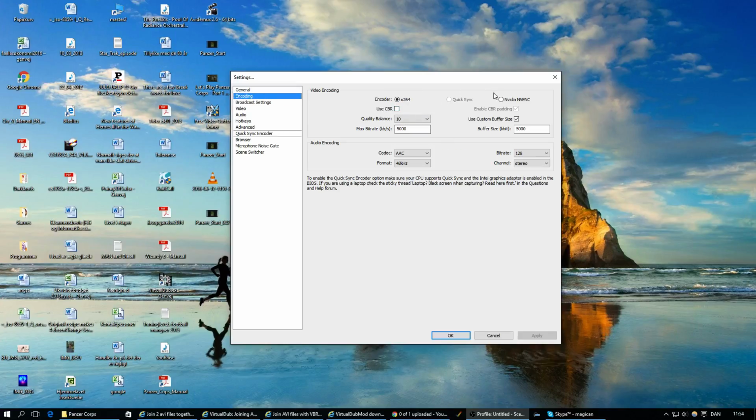Encoding, what is the codec? I like to put a bit rate. You can use 3000, 5000, 4000, what you like. But I have a good connection, so I try to get a fast bit rate. It doesn't really matter, since it's only when you're encoding video, but I like to get it as high as possible. And then there is the standard on the audio.